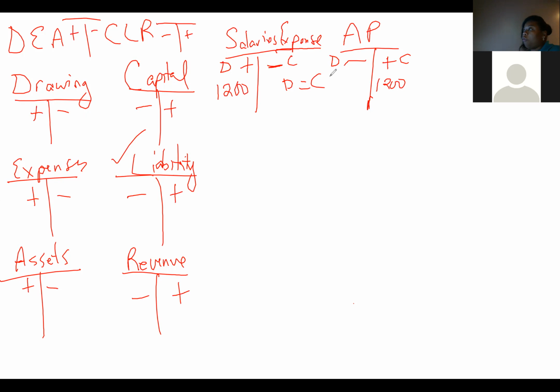So then I want to go over to the problem, and it looks like it's on required 3. And I want to create my journal entry. So my debit always goes first in the journal entry, so it's going to be salaries expense. Do you see where that is? Do you see what I'm talking about when I say required 3? Are you talking about the problem with the book? Yeah, let me go there.